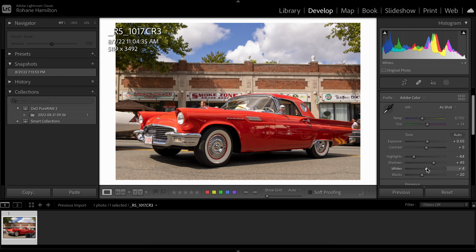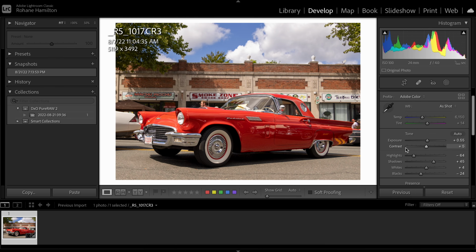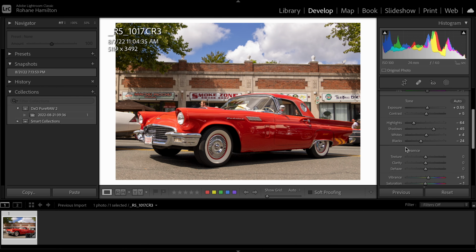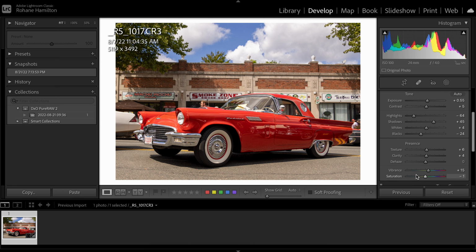Not too much, that's good. And the same thing for adjusting my black point. I'm going to increase texture just a little and clarity. I'm going to leave vibrance and saturation just the way they are.